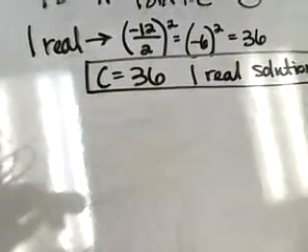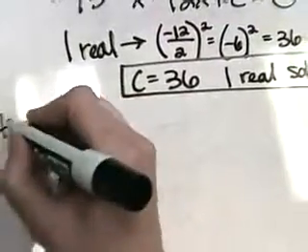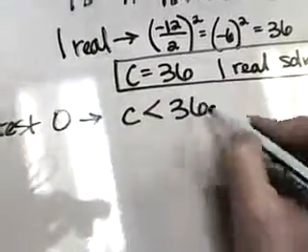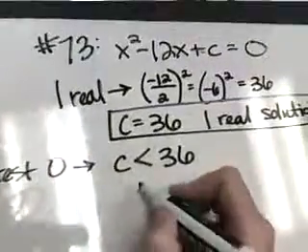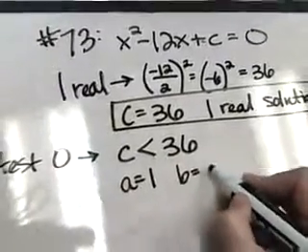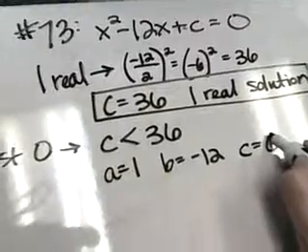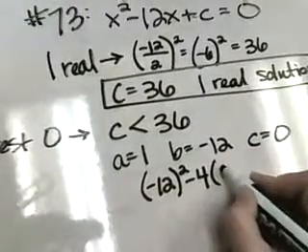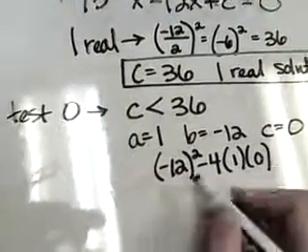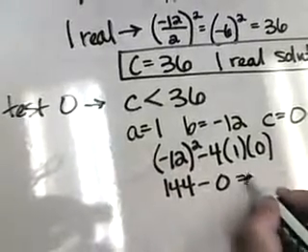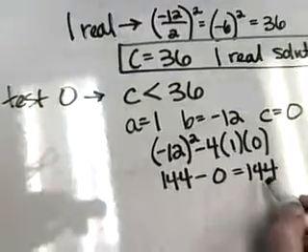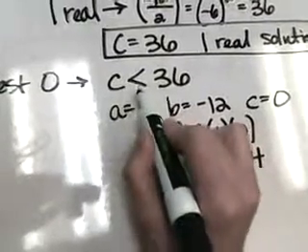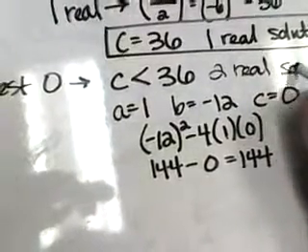Now I'm just going to pick a number. Okay. Let's pick 0 because he's an easy number to test. And 0 is what in regards to 36? It's when C is less than 36. So now let's put it in. A is 1, B is -12, C is 0. And I am testing to find the discriminant here. So I have B squared minus 4 times A times C. That gives me 144 minus 0, which gives me 144. And when I get a discriminant of 144, that is greater than 0, so that tells me that's two real solutions. That means any number less than 36 will give me two real solutions.